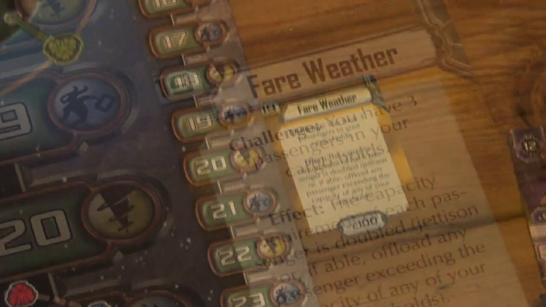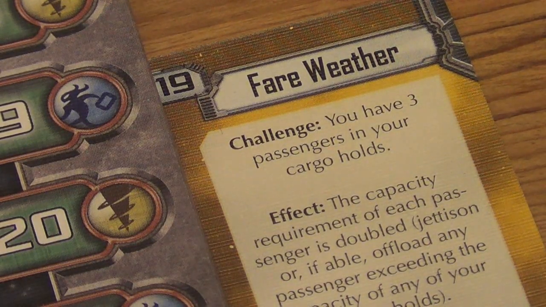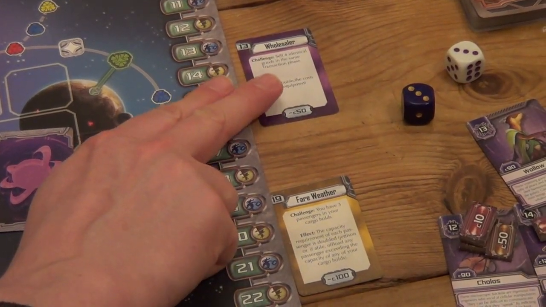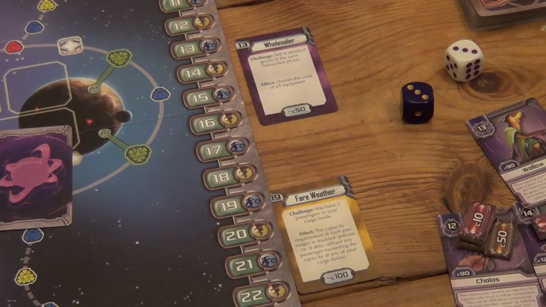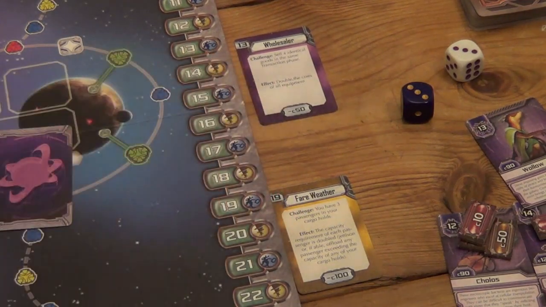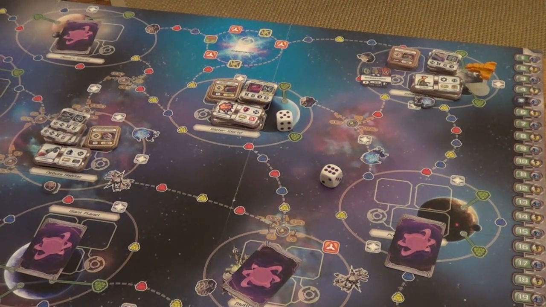Fair weather says have 3 passengers in your cargo holds. The trouble is, I want to try and do wholesaler first, which says sell 4 identical goods, and that's going to fill up my cargo holds. And if I've got passengers, I'm not going to have room to do this. So I think that's going to have to wait. But at least I've got 1 passenger out on the cluster, so that's 1 out of 3 that I know I can go and pick up.